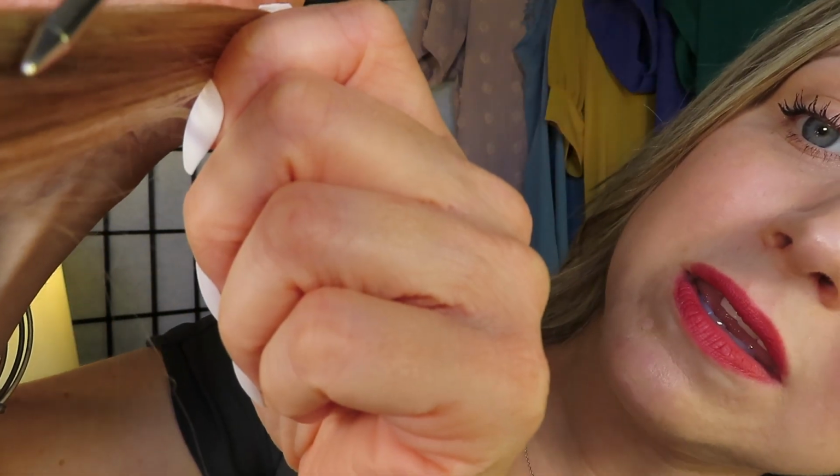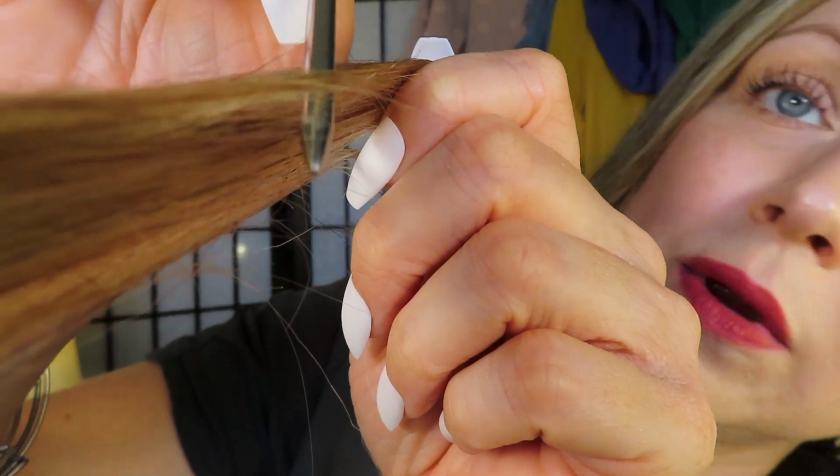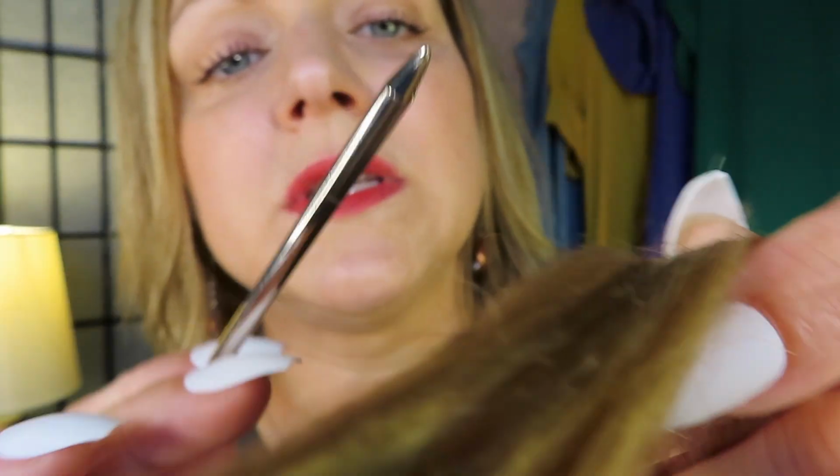Alright, so like here, I see a very warm tone right here. And then let me find a cool one to point out to you. Right here. This piece of your hair has a very, very cool blonde. Okay. Alright. So that gives us some wonderful options. And let's just check that all of it is like that.